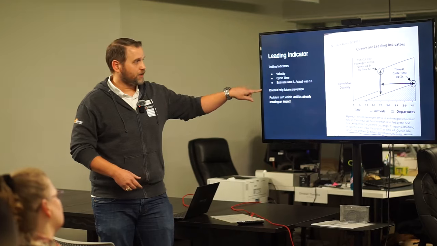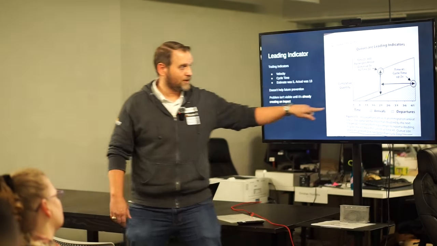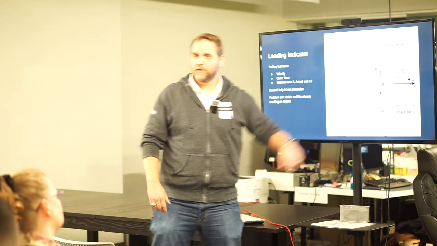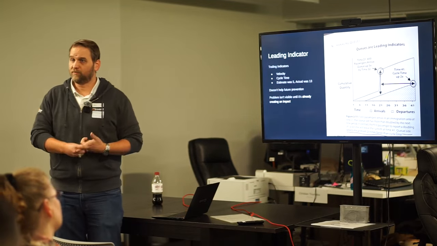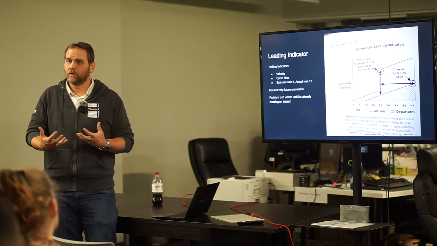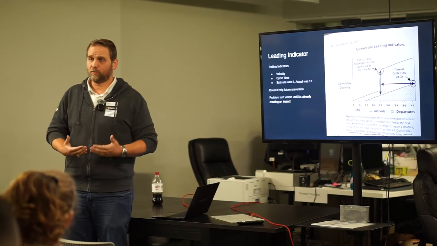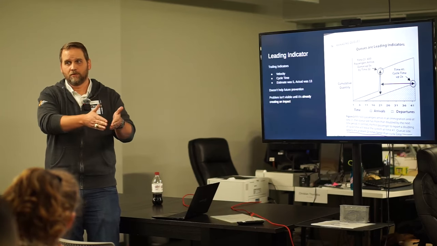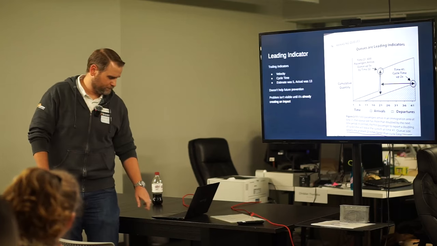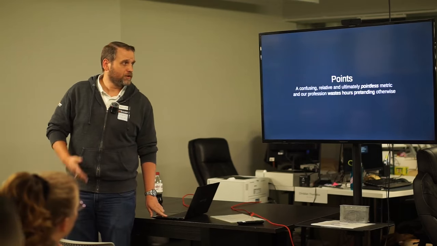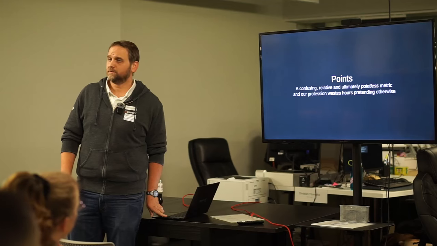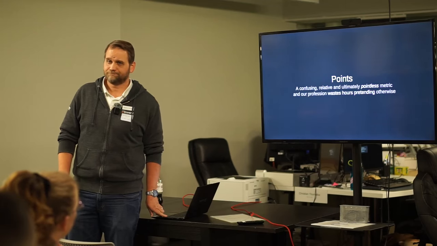If you're relying on cycle time or velocity, you're not going to know until after the work is already completed. Because how many times when you give a story point estimate, if you realize this new information, this might be wrong, are you allowed to go and actually change the estimate in the system? It becomes a big political battle because you said, oh, this was the estimate. Now we want to change the estimate. Can we do that? Ultimately, points are confusing and ultimately pointless.